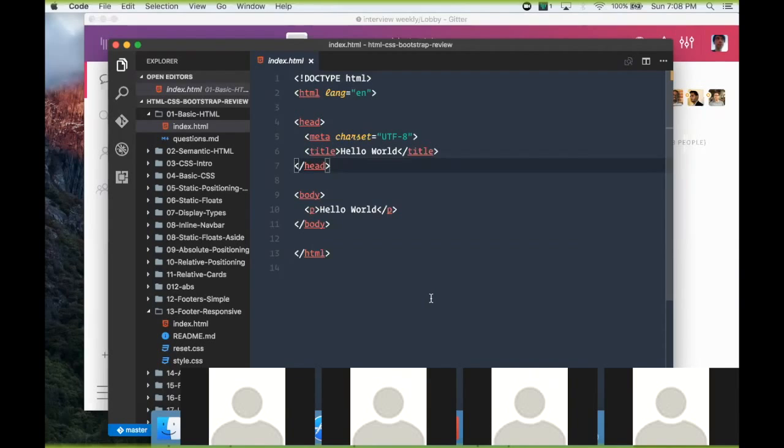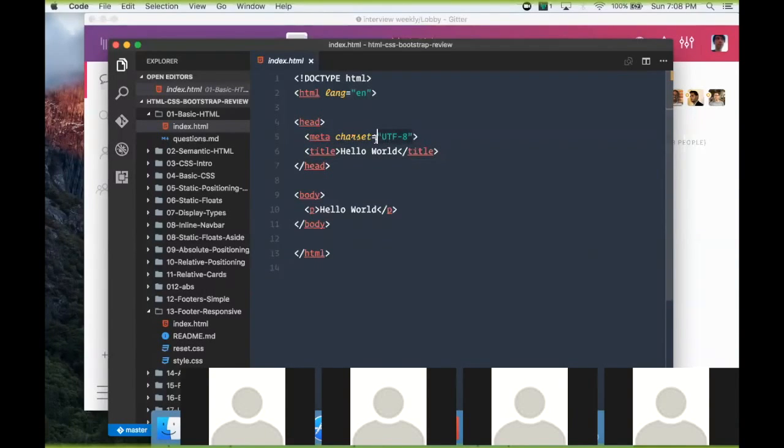Sometimes that metadata comes in the form of, rewind a bit actually, metadata is just data about data. Sometimes that comes in the form of a link tag saying we're going to be using this CSS. Sometimes it comes in the form of a script tag, we're going to be using this JavaScript. Other times it comes in the form of a meta tag, which specifies any other metadata that any other tag isn't suited for. So the character set is just saying that we're going to be using UTF-8.